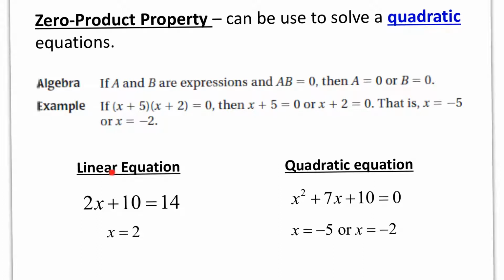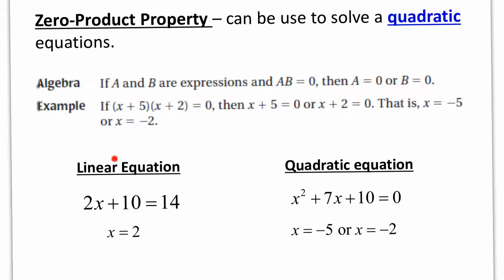Now you might be asking, why do I have a linear equation on the left side? Well, this is just to compare and for you to understand what you are learning in this algebra class. So in the previous videos, at the beginning of the school year, you learned about linear equations. You have an equation similar to this, 2x plus 10 equals 14. You did the opposite to get x by itself, so you can subtract 10 from both sides, and then you can divide by 2, and your answer will be x equals 2. Now notice how many answers we have. X equals 2 is one answer.